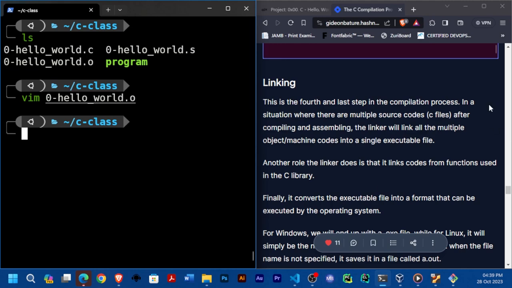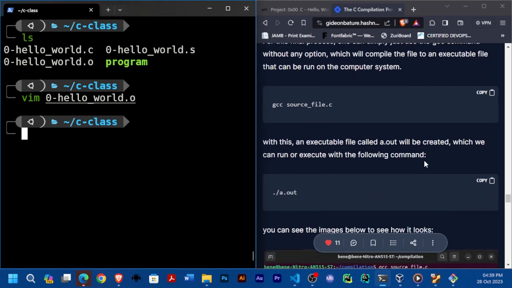So this linking is the final stage. Now this is a disclaimer. You cannot do stage two without doing stage one. You cannot do stage three without doing stage two and stage one. And you cannot do stage four without doing stage three, stage two, and stage one. If you check that first one, we did flag -E. Flag -E tells GCC to stop at stage one. After stage one, stop. Just like when they are doing video, not everything is kept. The second one, we used flag capital -S. With flag capital -S, you are telling it that when it gets to the second stage, stop.